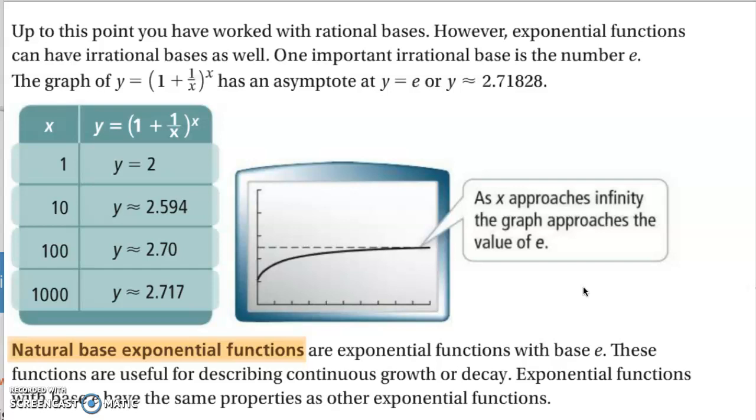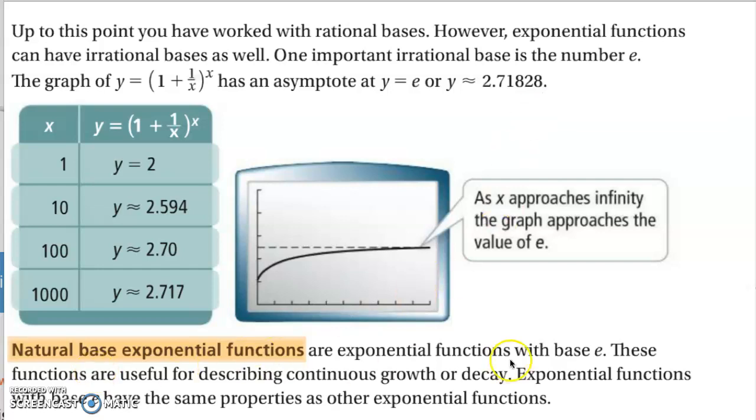If we take this equation, y equals (1 plus 1 over x) raised to the x power, and we graph it, we will get something that looks like this. And you can see this graph settles in to this line right here. This line has an equation y equals e. And so we settle into this number. We get closer and closer to this number e. We never actually get exactly there because it's an irrational number. It goes on and on forever.